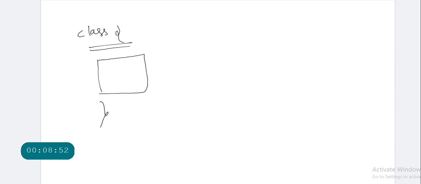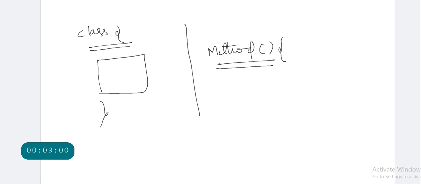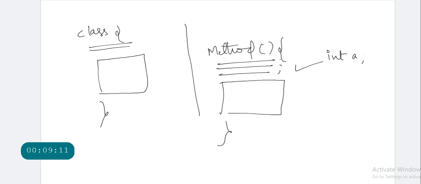And declarations should be at the start of the section. Like if there is a class, we must write the declarations here and write the remaining code here. And likewise, if there is any method, we should give the declaration statements all here, and then we should write the remaining code. So whatever the section might be, we must give the declarations first, and then go with the remaining code next.